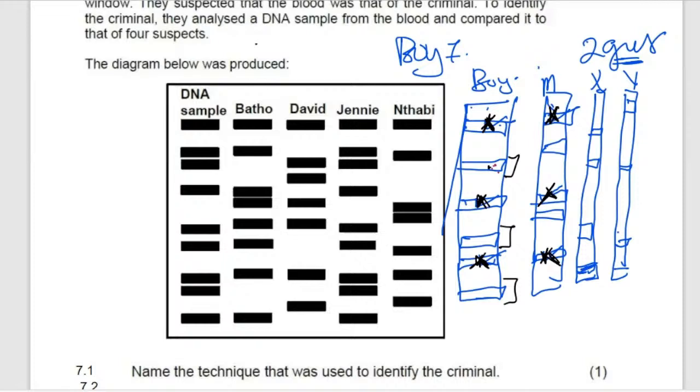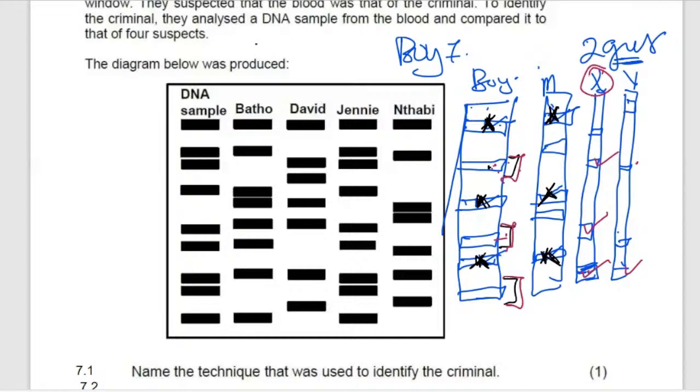You understand? So this bar corresponds with this one. This one is a little bit down, and this bar corresponds with that. This bar corresponds with this and this. However much this one has one which is corresponding, but this one and this one did not match with it. So all the remaining bars have corresponded with this guy X. Therefore, guy X is the father.